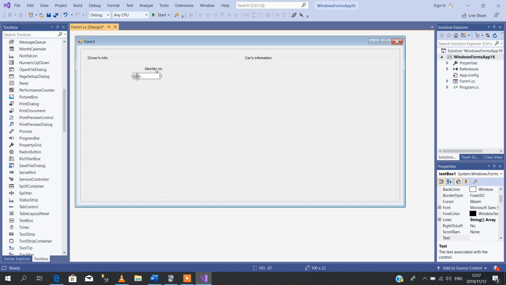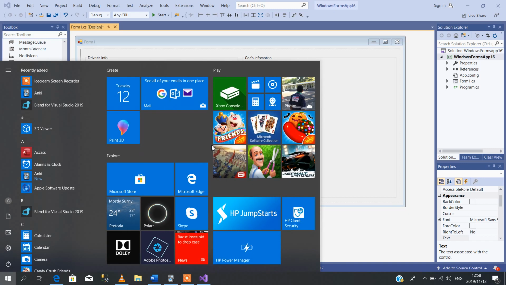Put it up there, make it a bit longer. Then control and click, Control C to copy, Control V to paste, and then you drag and drop it over there.